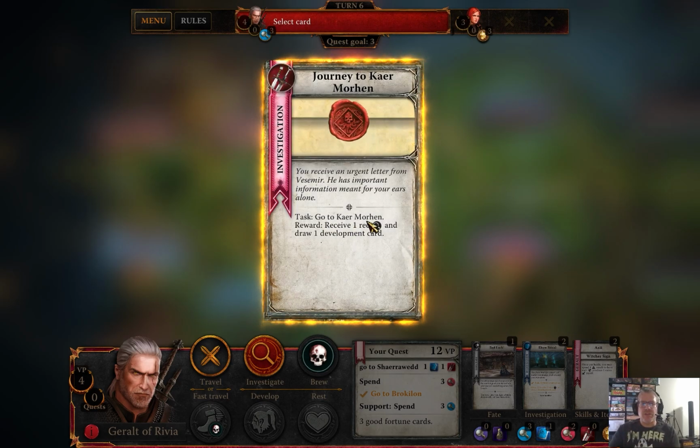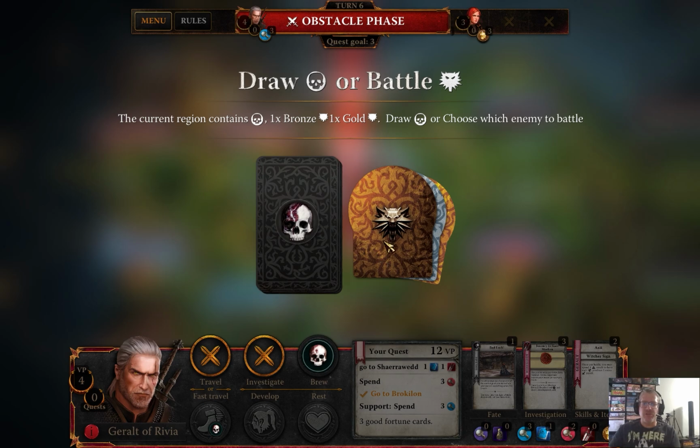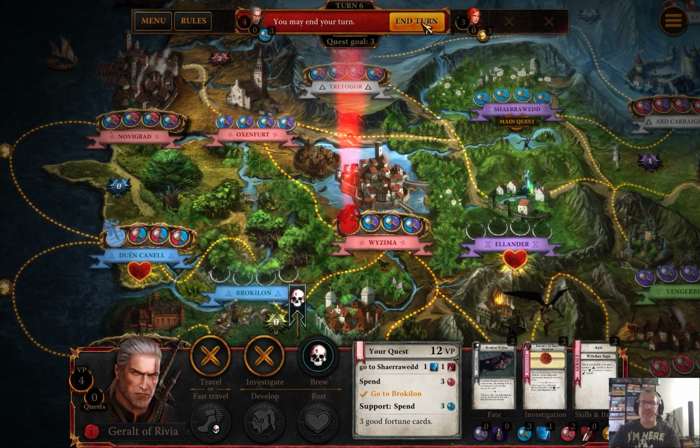Go to Kerr Morin, retrieve 1 red clue, and draw a development card. This time it does not say or. I read that correctly. You received an urgent letter from Vesemir. He has important information meant for your ears alone. So we'll resolve our little thingy here. Let's do foul fate just for the fun. Troubled thoughts cloud your weary mind. You managed only a few moments of fitful sleep during the night. The next time you perform a rest action, do not resolve it and discard this card instead. Fair enough. All right, that's it.